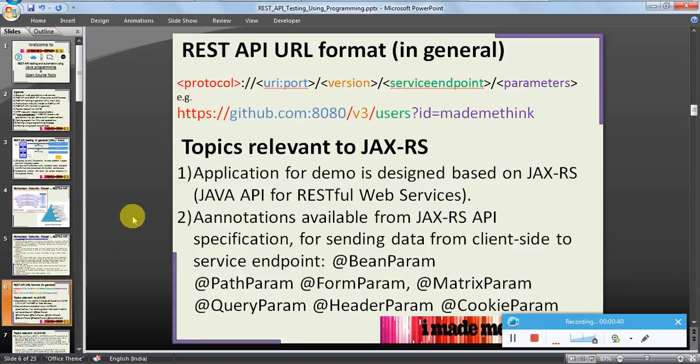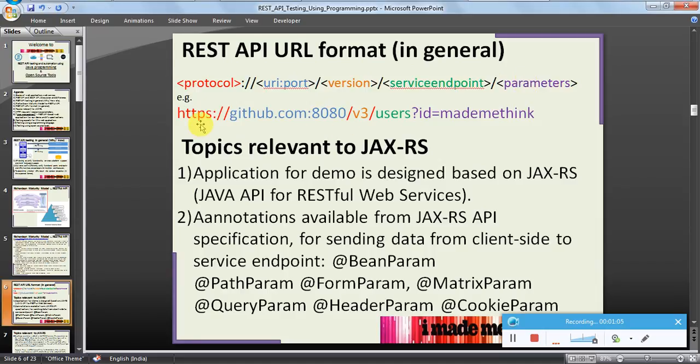So this is again some theoretical concepts, so we will see practical concepts immediately, but please bear with me for some theoretical part. This is in general the REST API URL format. We will have a protocol, a URI and port number, then the API version, optional, the service endpoint or name of the service, and parameters.